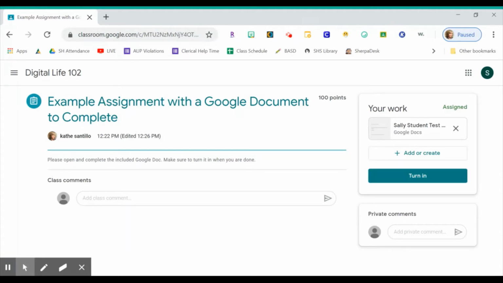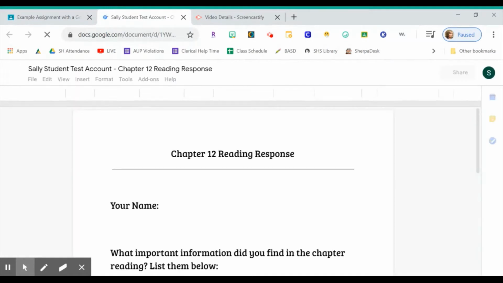So after you read your teacher's instructions, you need to follow through with what they are asking and complete the assignment. In this example, my teacher has given me a document that the teacher created that I just need to fill some information into and then turn it in. This is the document right here. It's already been created, so I don't have to make anything else. So I'm going to click on the document to open it up so that I can see the document that was created by my teacher.